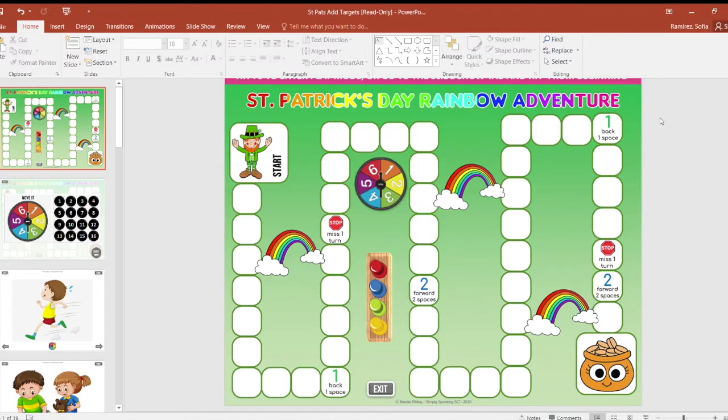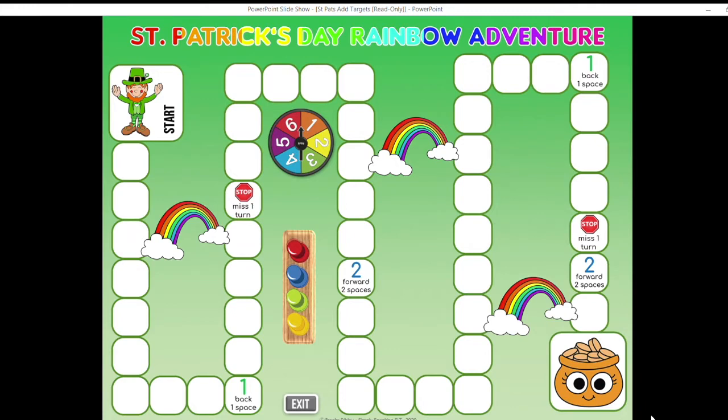Today we're going to get started with this game that I downloaded from Teachers Pay Teachers, and it was a freebie. Keep in mind that this game uses macros and you will not be able to play it on your Mac computer. In order to play the game, we need to make sure to present it, so I'm going to present this PowerPoint. Let's start with the game pieces.